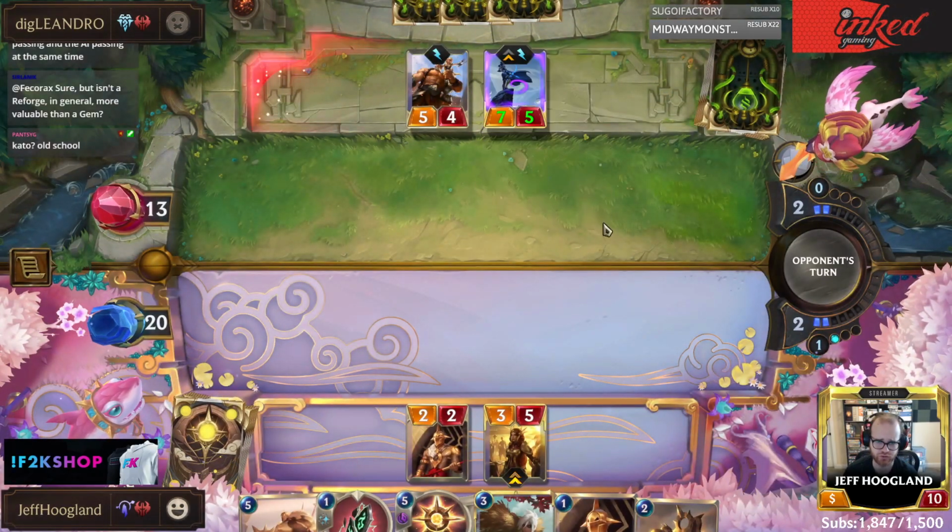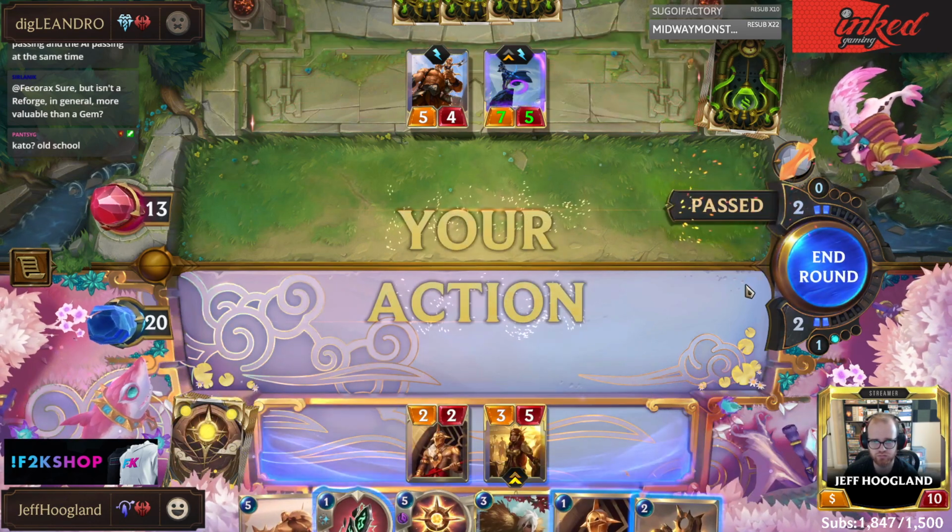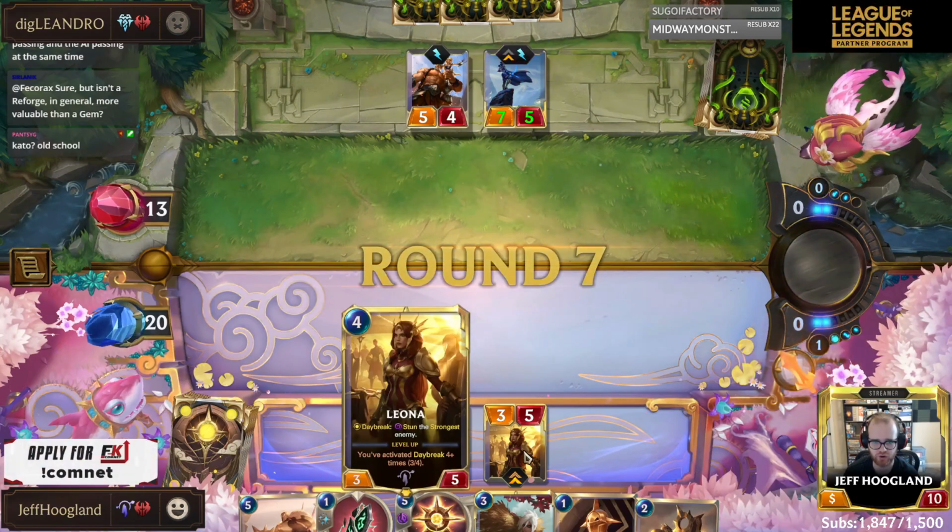See if they have a 1 or 2 drop to pair with Kato here. If they do, we could be in a little bit of trouble. Perfect. Round pass is great for us.